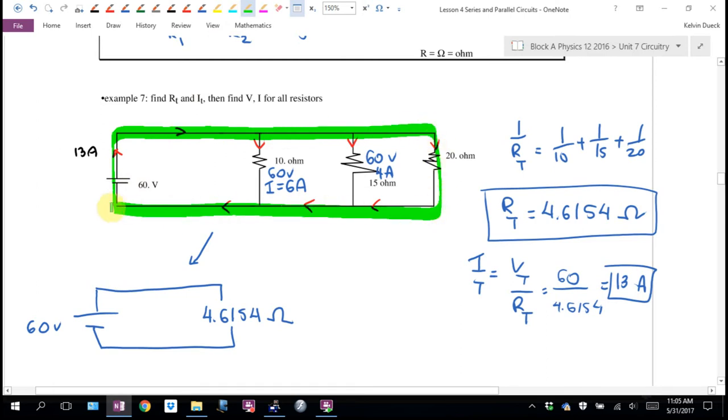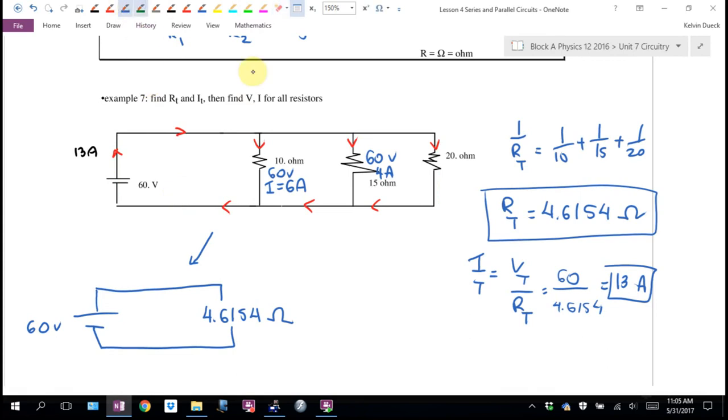Whee! How many volts in that resistor? Also 60. Now, right now, this bugs some students because they're saying, Mr. Duick, isn't that 180 volts from a 60-volt battery? No, that's one 60-volt battery powering three separate 60-volt loops. That's the key. 60 divided by 20. It is 3 amps. I know I'm right. And so I've got some nice error checks on my back work as well.